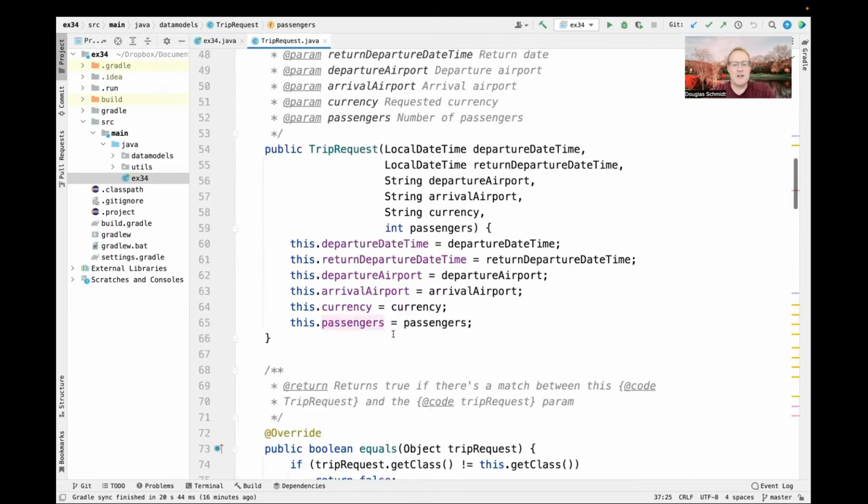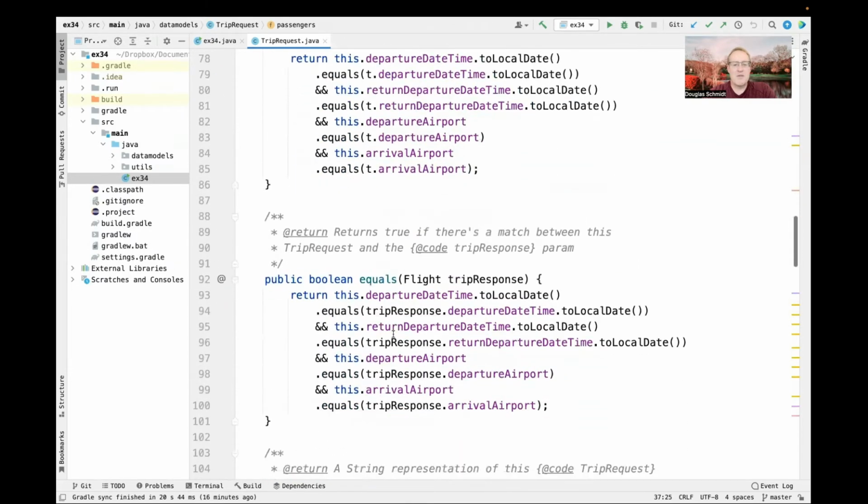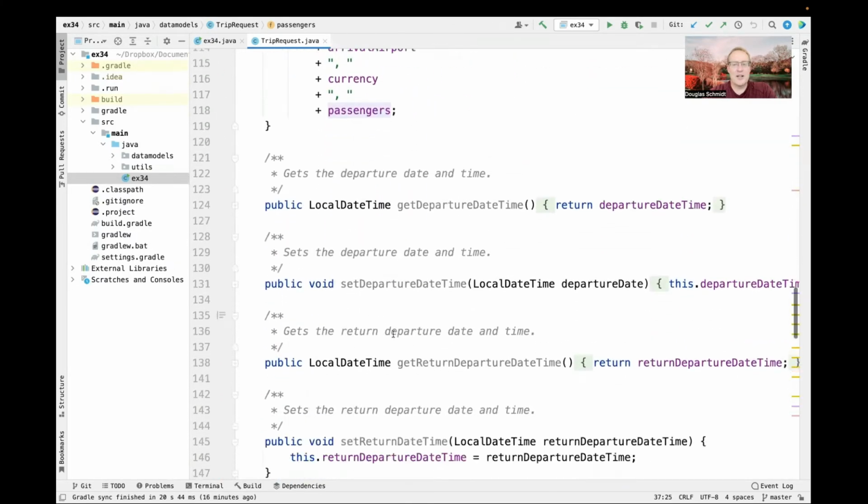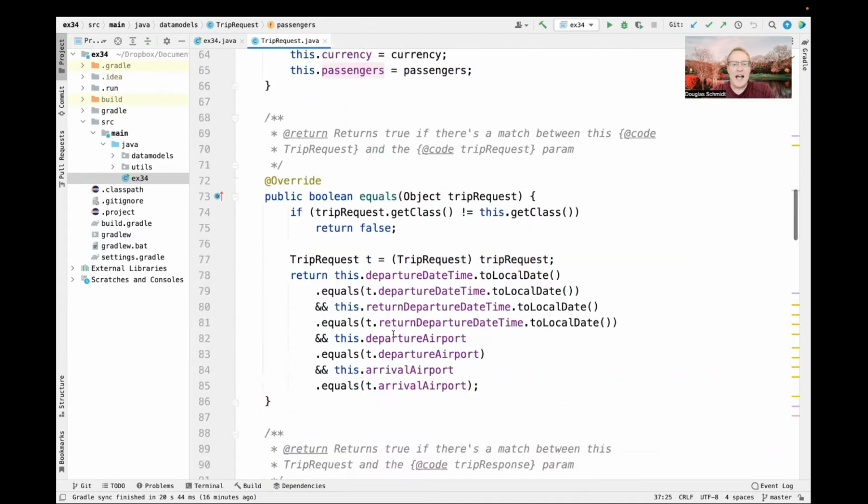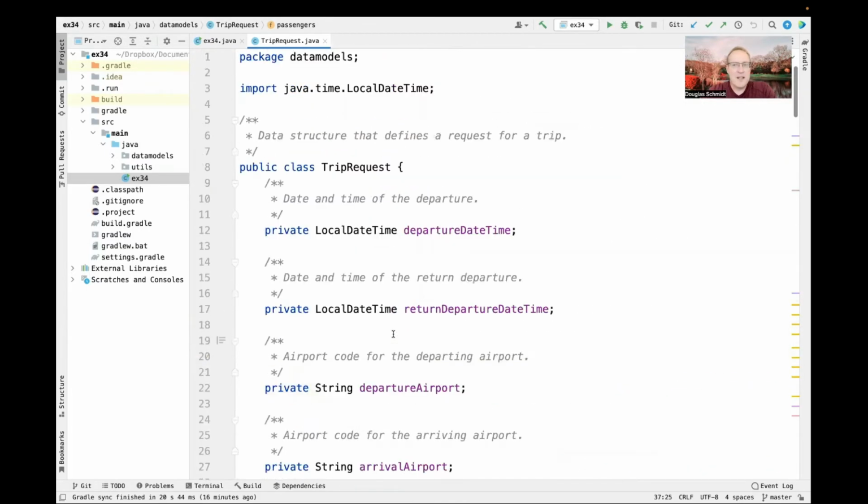And there's just a bunch of constructors and various methods here to do setting and getting of the various fields. I could have used some of the Lombok annotation features here, but I just wrote this out to avoid extra dependencies that we don't need to have for this simple example.